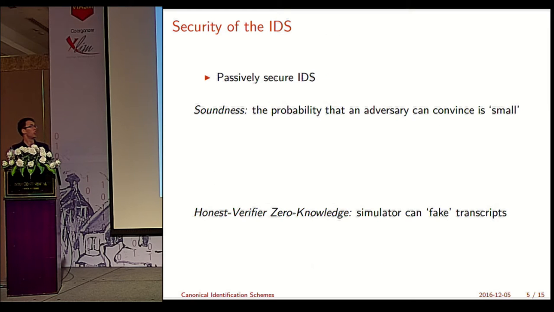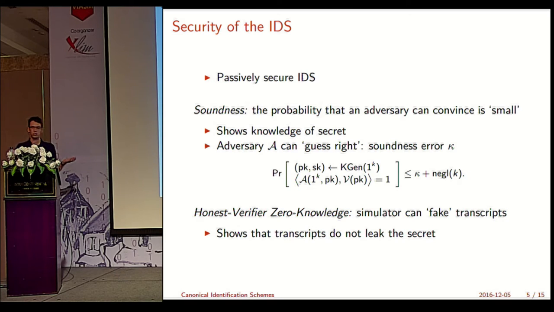This is the traditional setting. And then what do we require of this identification scheme? We require it to be passively secure. And we define security in terms of soundness, which means the probability that the adversary can convince a verifier should be small. So only a real prover that knows the secret key can convince a verifier. And we also want it to be honest-verifier zero knowledge, so that basically the verifier could simulate the entire transcript, showing that he does not know the secret, and he's able to compute one of these conversations without actually knowing the secret. Going from the bottom up, this is a convincing way to show that your secret is not actually leaking.